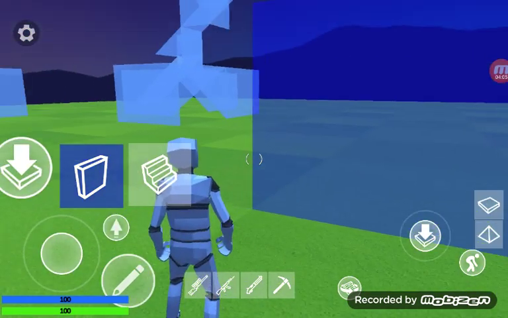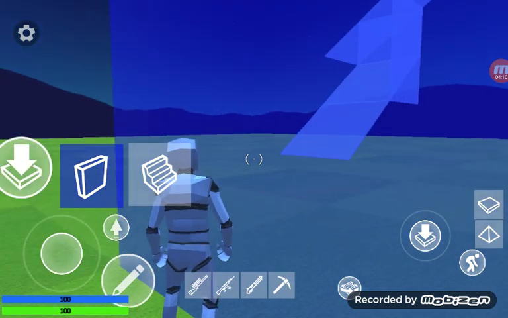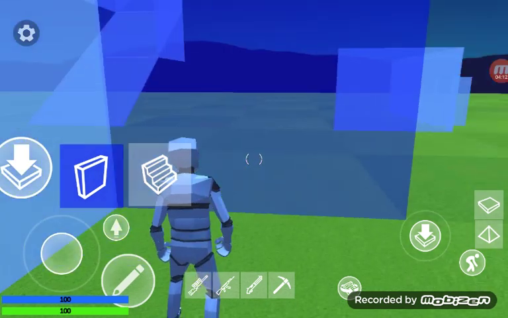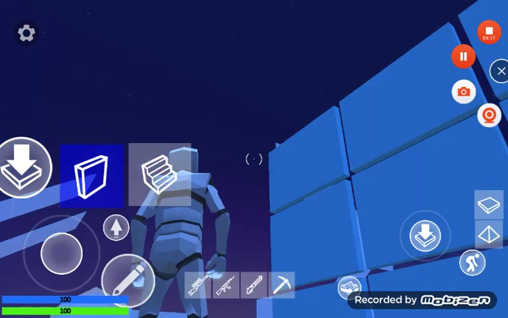Okay, what is this? I can't even. Oh, wait, no, I keep pressing the edit. Can you pre-edit? No, you can't. You could. Okay, you know what? We're just gonna hop into a game now.